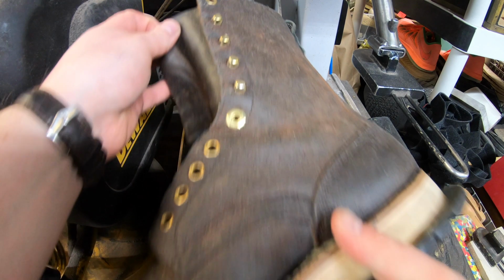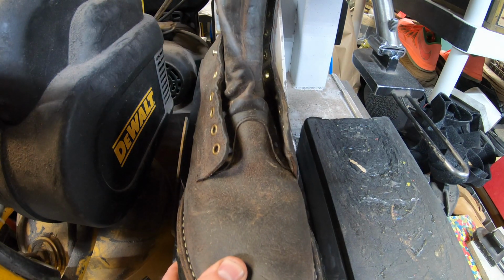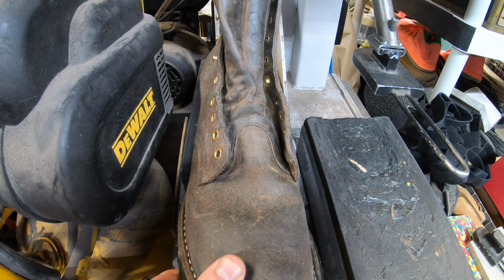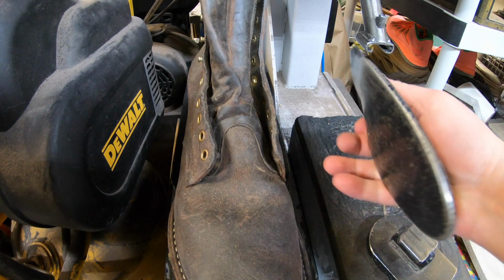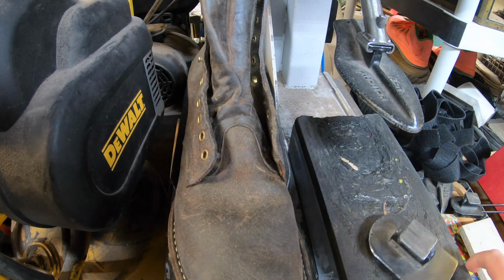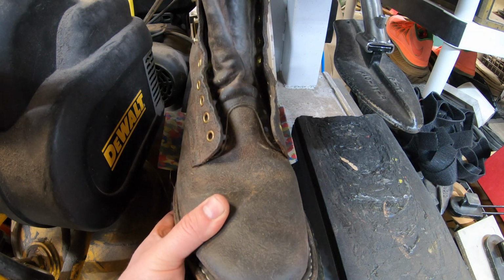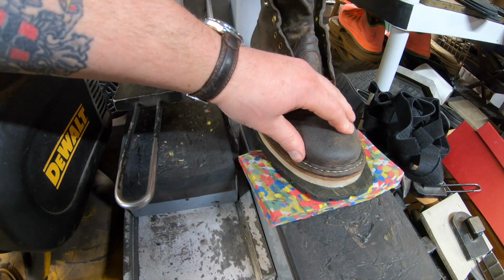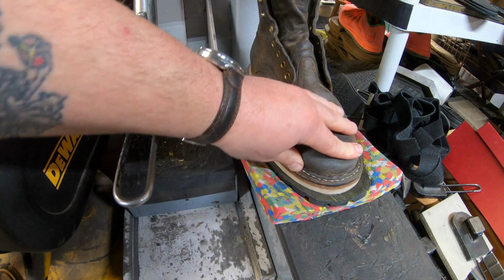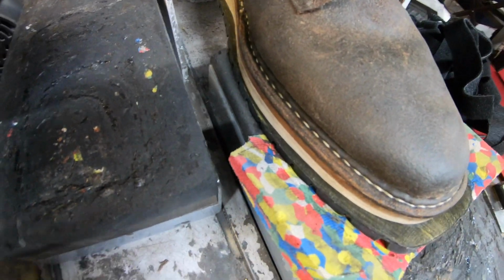So now we're going to go ahead and press out this sole. These are sponge blocks underneath the boot, and those are basically sectional lasts that we have go inside the boot, so it presses out certain sections like the heel, the center, the ball of foot, and the toe area at a time. We just let it sit there for a little bit, especially because this is a contact cement. We don't need too much time on it. The main thing is just being patient with it curing and cooling down afterwards.